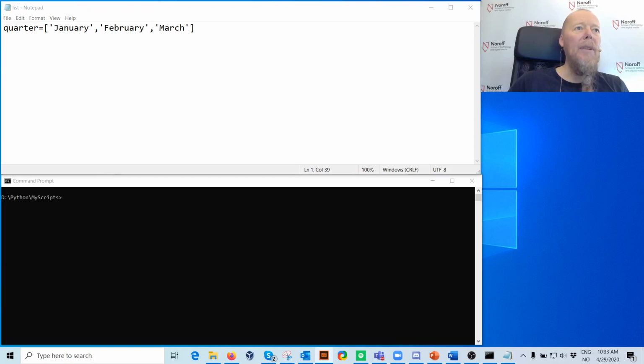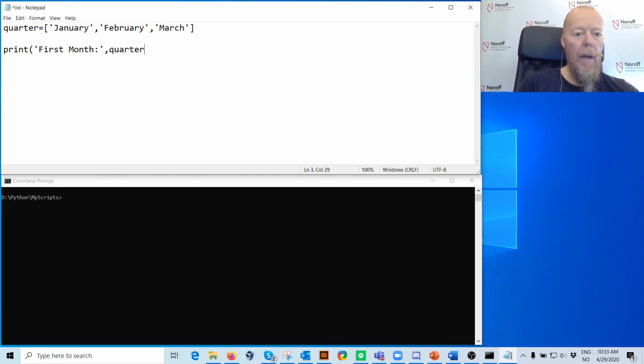Next, add statements to individually display the value contained in each list element. Okay. So print first month colon, and quarter, that will be the reference to the list, and then a square bracket with 0 inside.